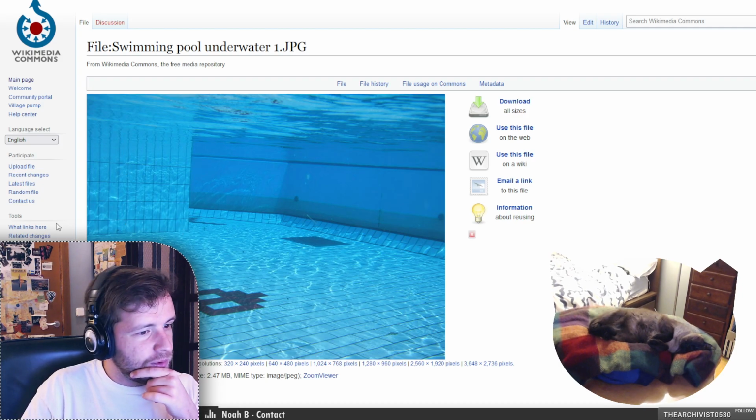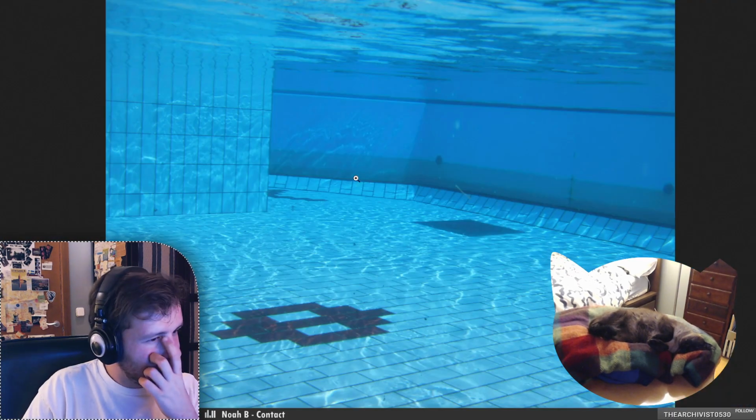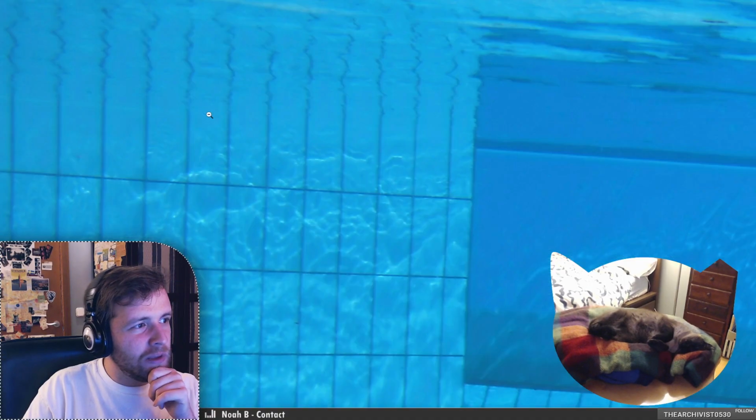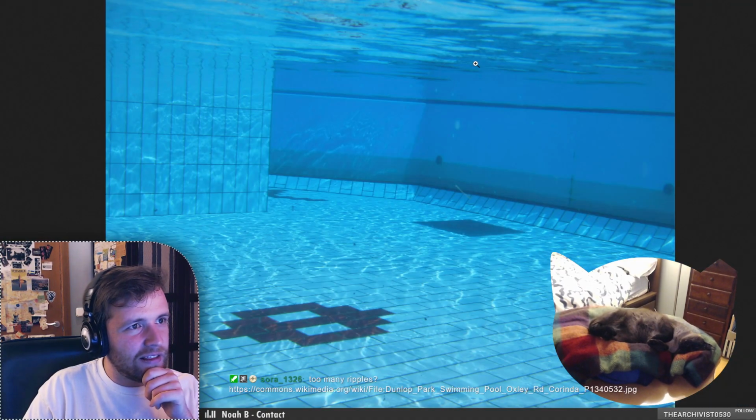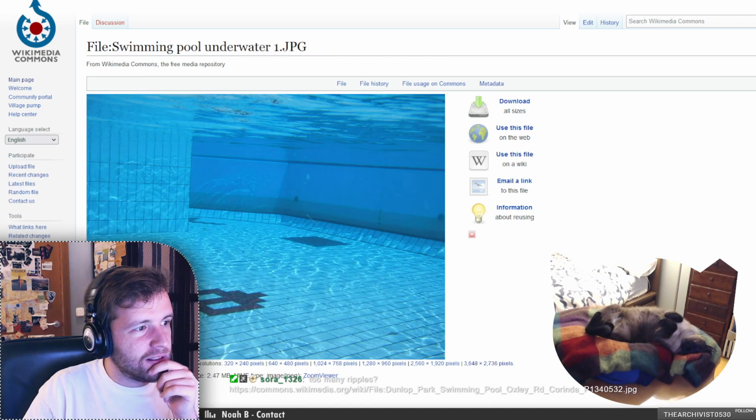This one looks pretty good. Like the one on the wall here. If I zoom in, we don't get a lot of detail out of that though. It is fairly promising.